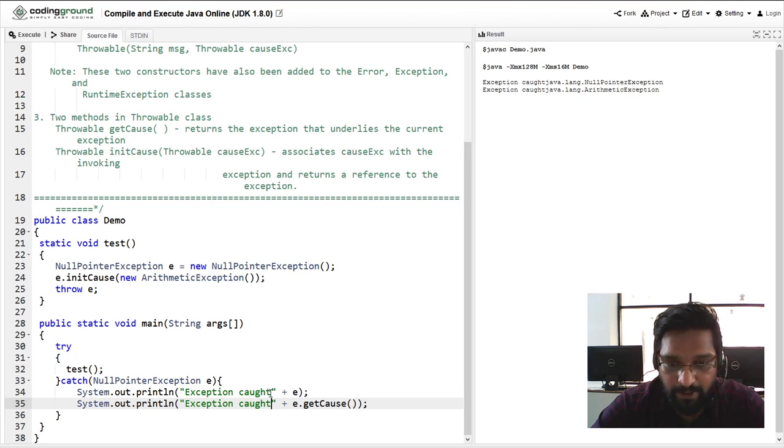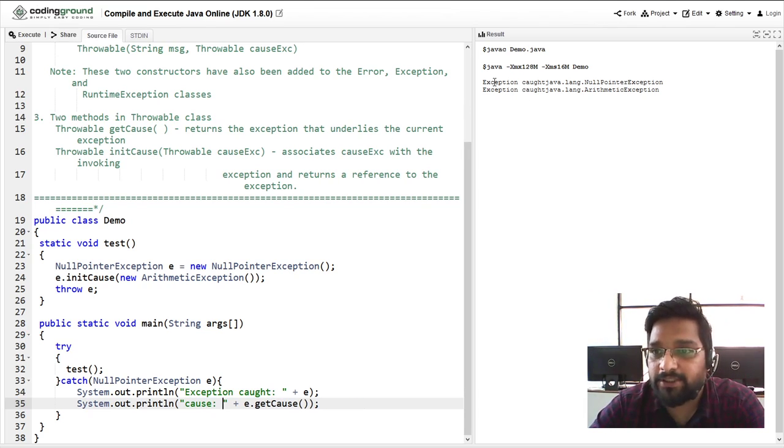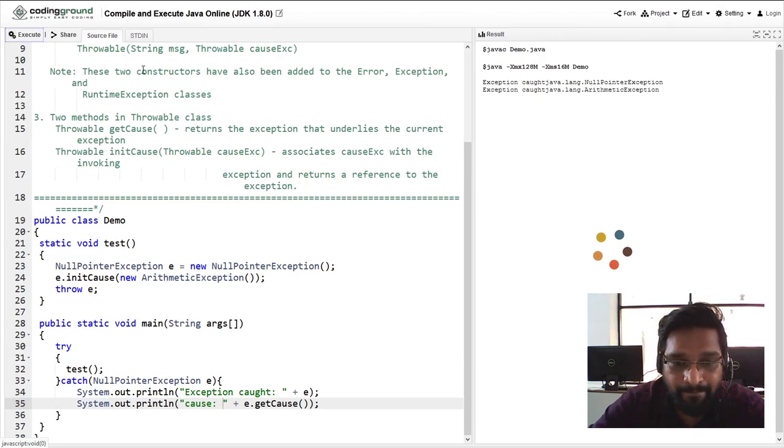Now actually let me add a proper description. So the second one describes the cause, right? Let me run again.